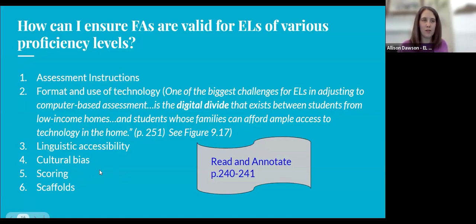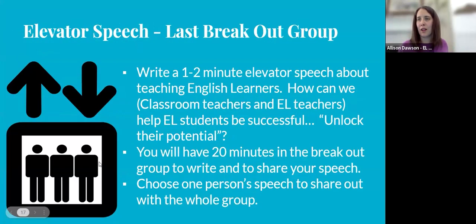All right, well, it's a nice day out. We're going to close this thing on up. We're going to have one more job together today. So what I'd like for you to do, we're going to start our last breakout session, and I'd like for you to think about a 1 or 2 minute elevator speech. Have you guys heard of that? Where if you meet somebody in an elevator and they ask you a question and you only have a minute to answer, what would you say?